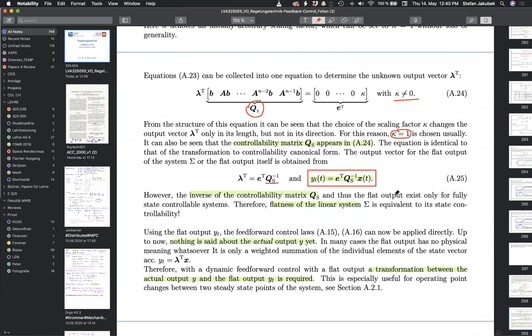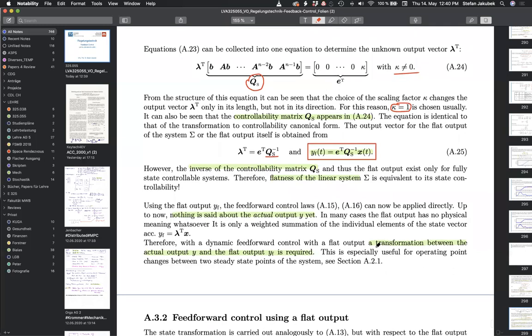And in principle, if we find some kind of correlation, some transformation between our actual physical output and the flat output, we could use it in some way to relate each other. So if you're able to relate the physical output to the flat output and vice versa, then it would probably be pretty easy to control this flat output instead of the physical output. And then everything I've told you thus far would be applicable. And this is the reason why the flat output is vastly used in industry also when the system does not have full relative degree.